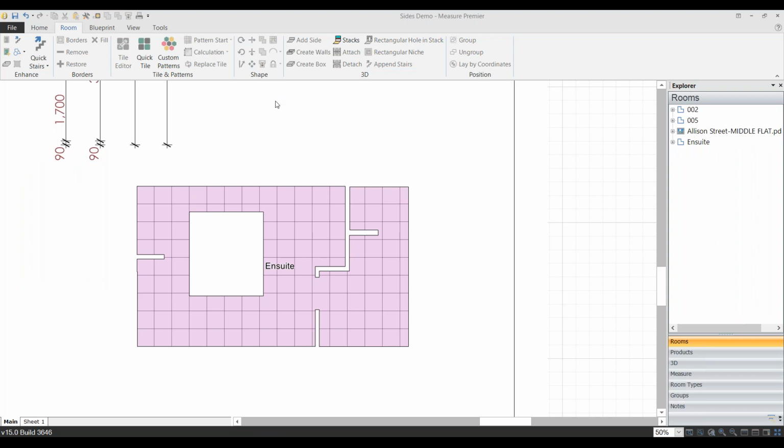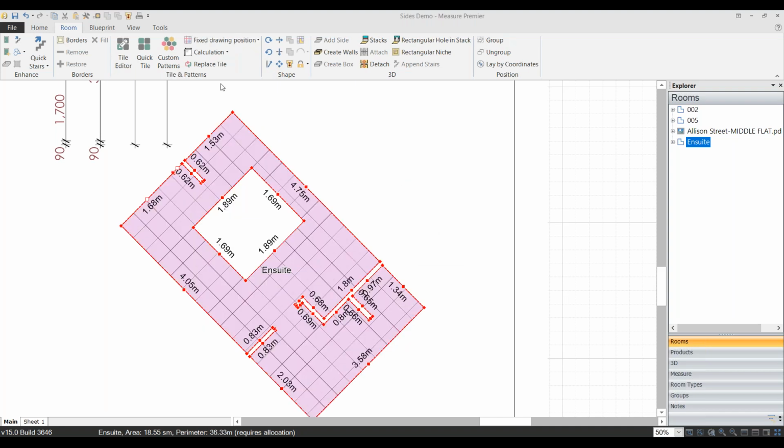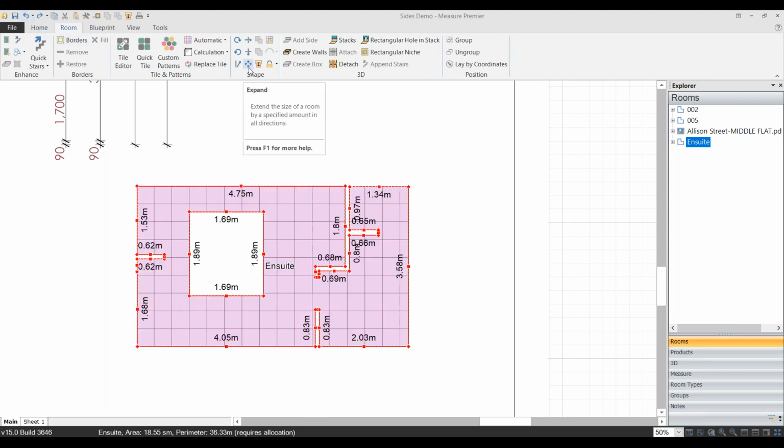Having looked at the join room tool and the Punchout tool up here, the rotate clockwise, the rotate anti-clockwise, the flip vertical, and the flip horizontal are pretty self-explanatory. I'm not going to spend time on those. And so is the rotate by angle. Simply select the room, hit that, and you get an option of putting in whatever degree rotation you want to achieve there. The expand size of a room tool, that can be useful.